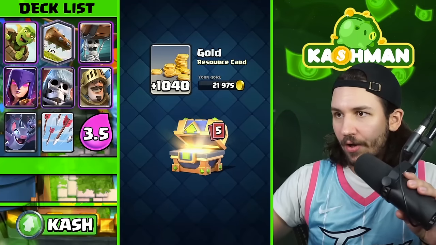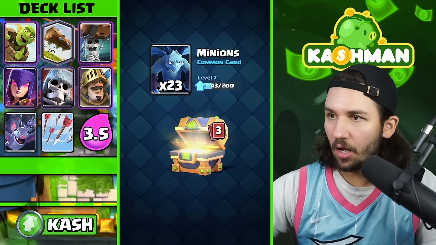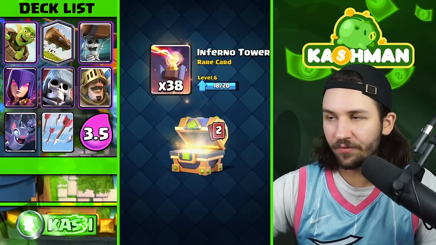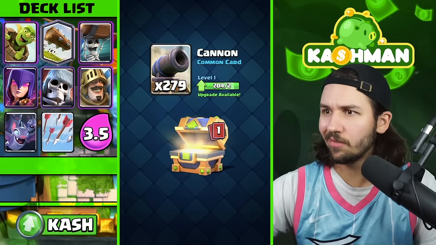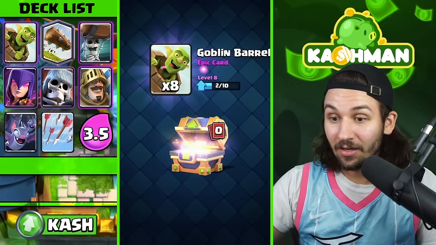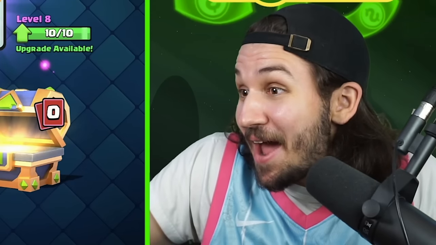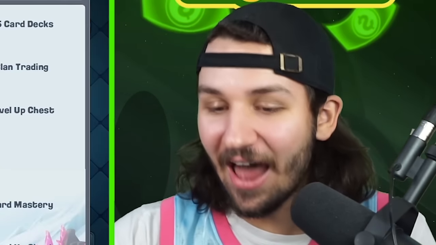What we got? 1,040 gold, not bad. 10 gems, I'll take it. 23 minions, okay. Inferno Tower, we don't use it, but maybe now that we got it, maybe there's a deck that we can think of. A cannon, what? This sucks. We couldn't have got anything else? Goblin Barrel, baby! Yo, that's a sign. Goblin Barrel, it's the way. We're going back. We gotta upgrade this dude.